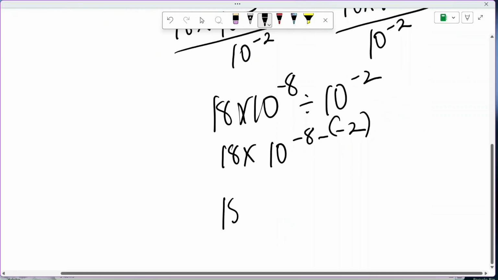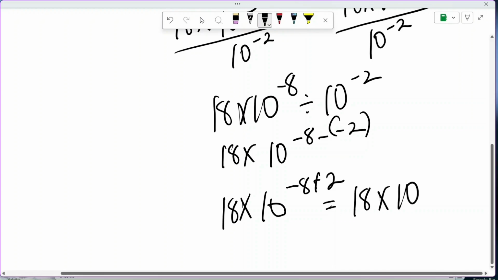So we have it as 18 times 10 raised to power minus 8, two same signs, negative and negative gives positive 2, will give you 18 times 10 raised to power minus 8 plus 2. You are owing 8 and you have 2. By the time you pay back, you still be owing, because you owe more than you have. You'll be owing 6, so it's going to be minus 6.